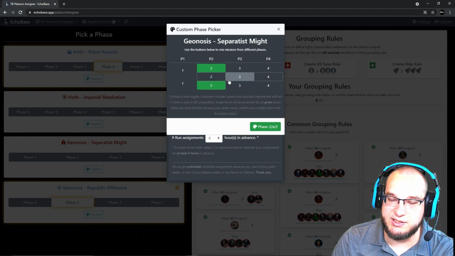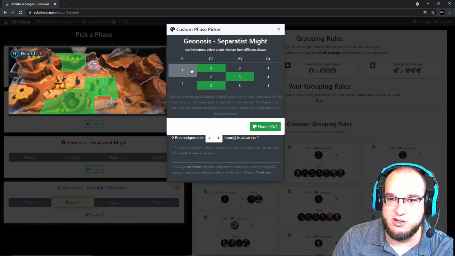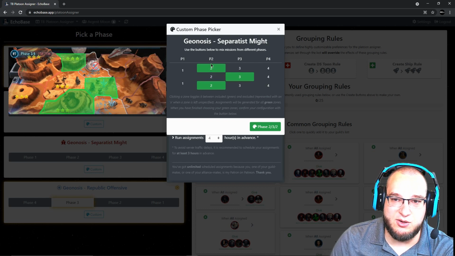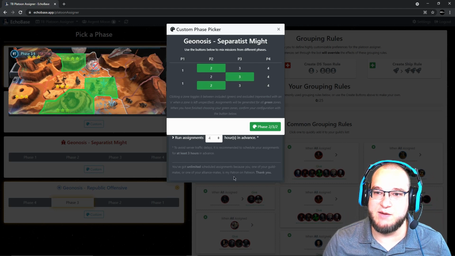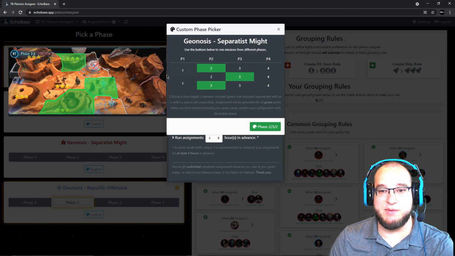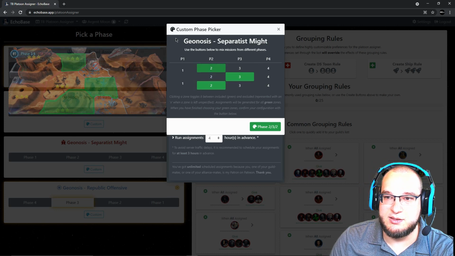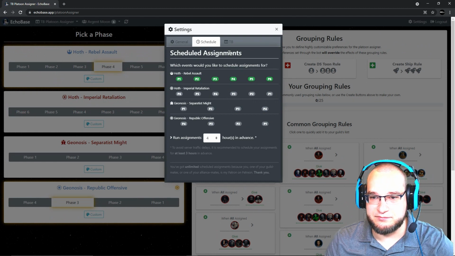Well, for phase 3, let's just pretend. So the next time we start phase 3 of Geonosis, we have these zones open. This is more of a visual graph. If you imagine the Territory Battle map, it's going to match the zones on that map. But I'm going to back out. I don't want to mess with that too much.